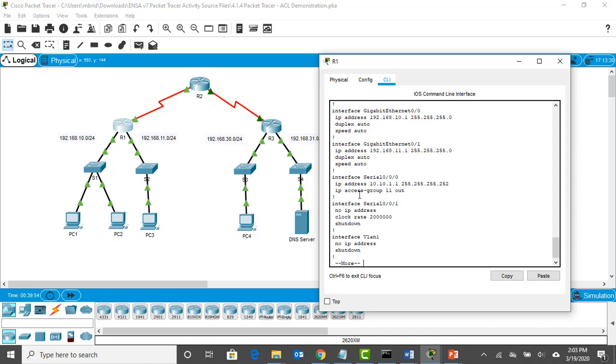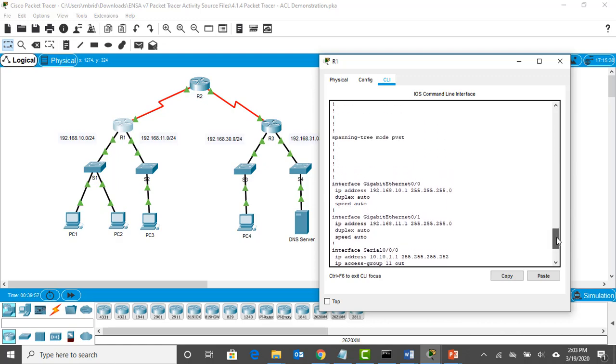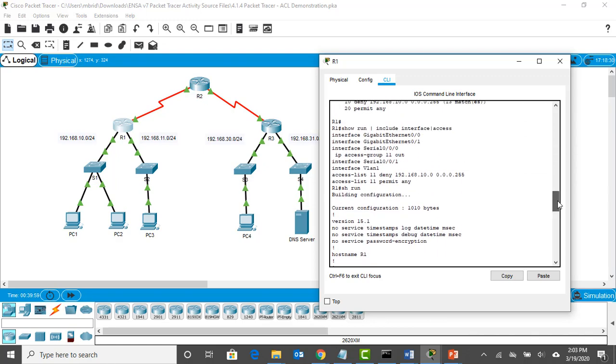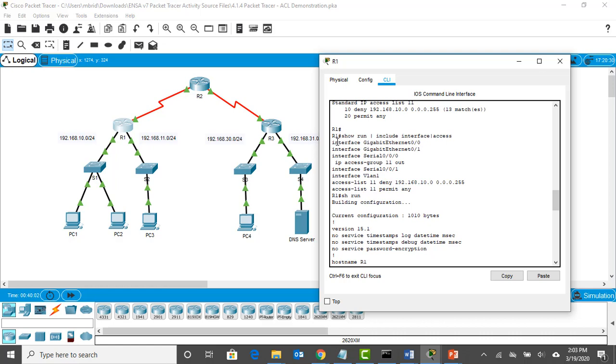So as you can see, if we were to scroll back up to our command, we ran the include command, I showed my two interfaces. There's nothing going on there, right? On this one, we have the interface and the access control list and what direction it was applied. So this is my S0/0/0 port right here. We're not allowing the packets from this network right here, the 10.0 network, to leave. I allowed it to go out this one. I did not allow it to go out that one there.